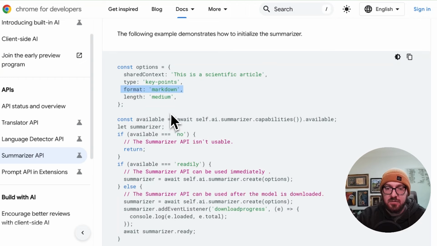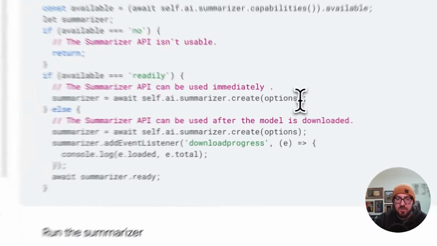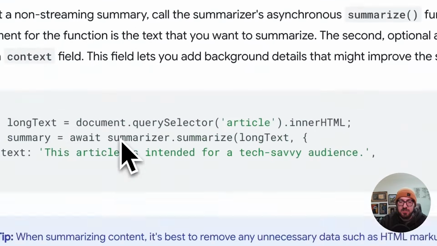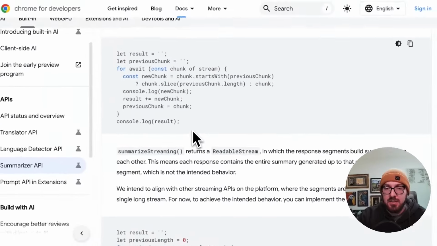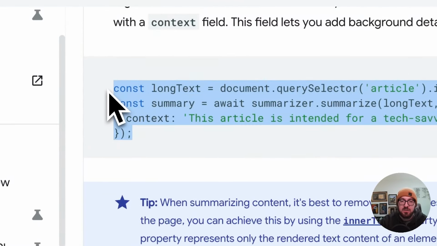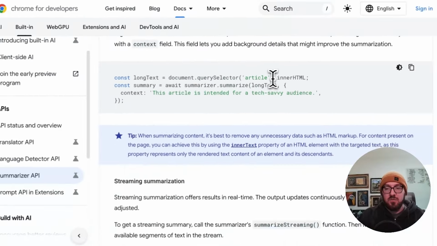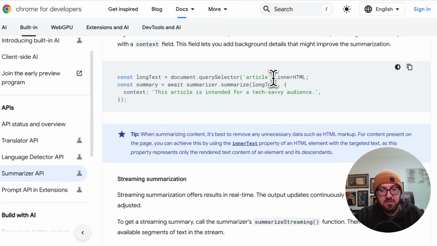Loved the fact that it included the option for Markdown, and this is where we're actually creating what that summarization is. So, I'm kind of jumping around, but what it's doing is it's going to take the article and actually summarize the inner HTML based on the article. So you can think about, rather than pre-processing or post-processing every single one of your blog posts, you can actually generate a summary on the fly of your articles that are being built on the browser.